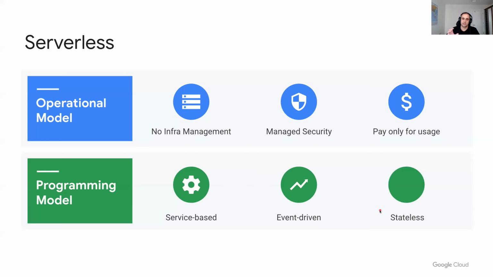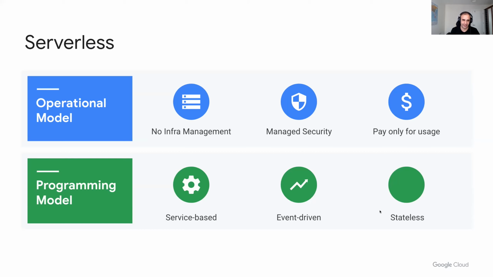And usually the serverless programming model assumes that your service is stateless in the sense that it doesn't have state within itself. It has state externally somewhere. And this is important because the service has to scale. And when it scales, it's much easier if the state is external rather than internal. So this is roughly what we mean by serverless. And of course, if you look at Twitter or blogs, everyone has their own definitions. But I think in the end, there are no precise definitions in software engineering.